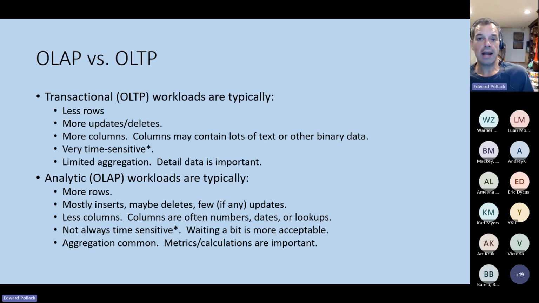And so whereas I click on my order and I want it to process in half a second or I'm mad, here, if you're running a report, or some sort of analytics, waiting a few seconds or longer might be okay. It could even be scheduled, who knows? And we very commonly will aggregate. We'll very often say millions and billions of rows. I want sums, mins, maxes, counts, standard deviations, medians, things like that. Very, very common. And you can get far deeper into metrics if you want to, and calculations and stats here.